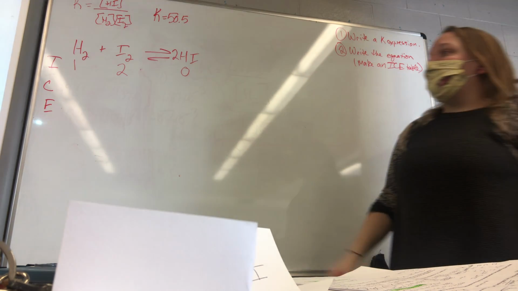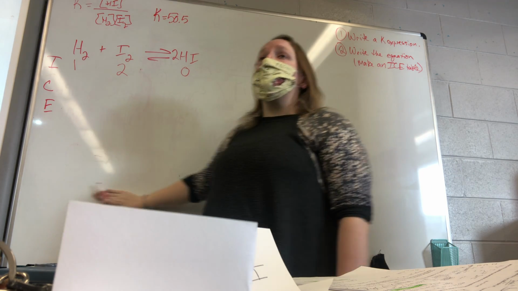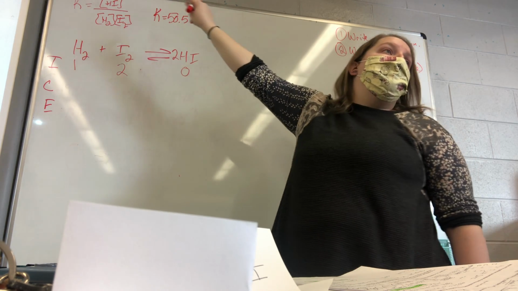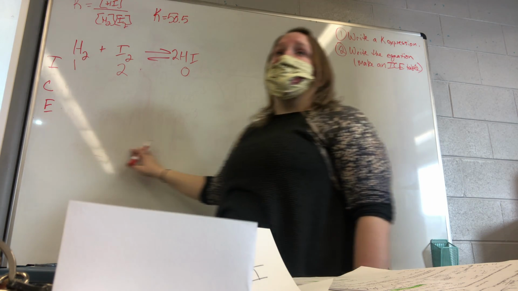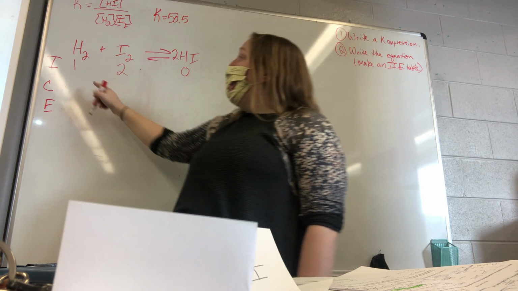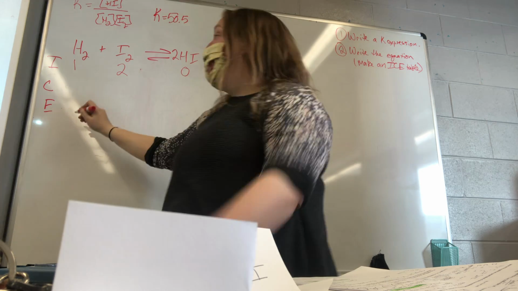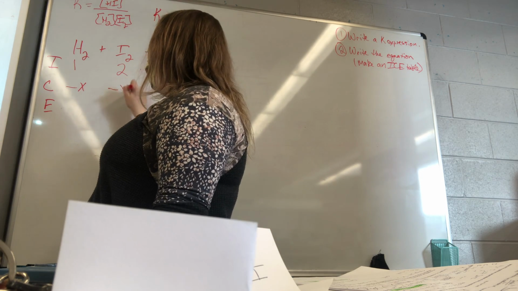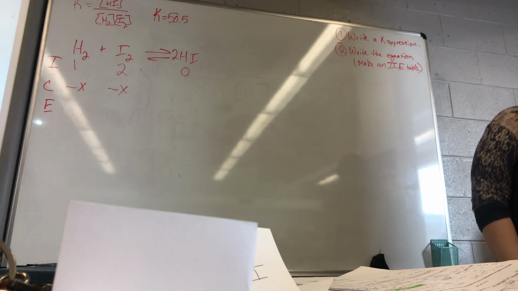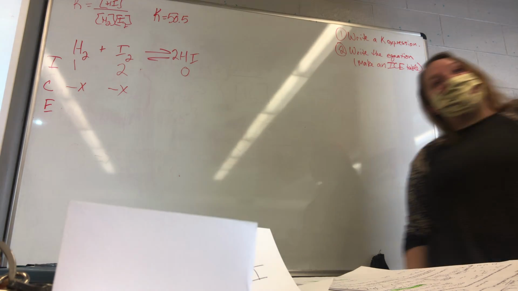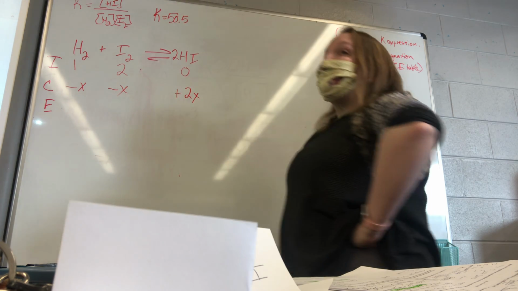All right, now, were we given any information about equilibrium at all? I mean, we were told the K expression, right? We have a K value. Problem is, we don't know what any of the equilibrium concentrations are, and here's where we're going to introduce that method. We know things are going to change on this side, right? And they're going to go down by some unknown number, x. On the right side, they're going to go up by double that.